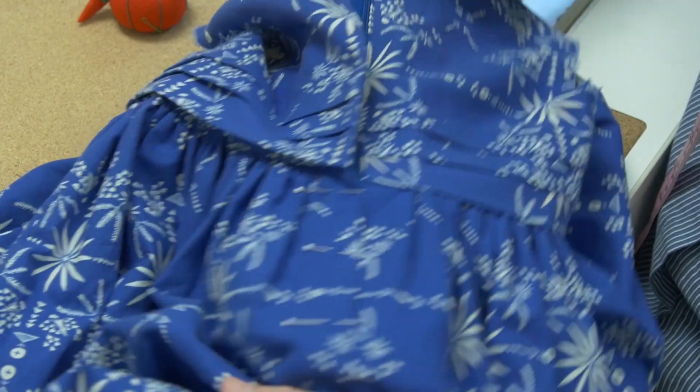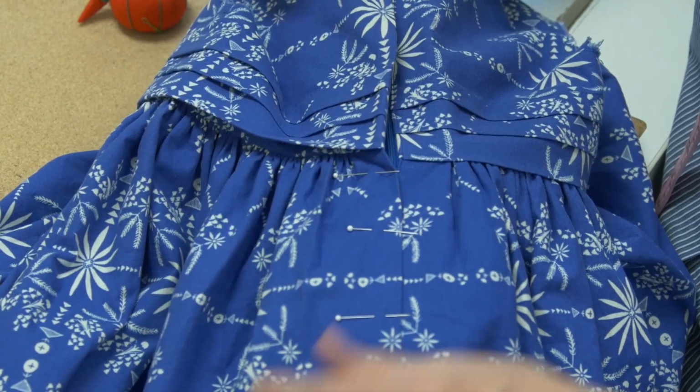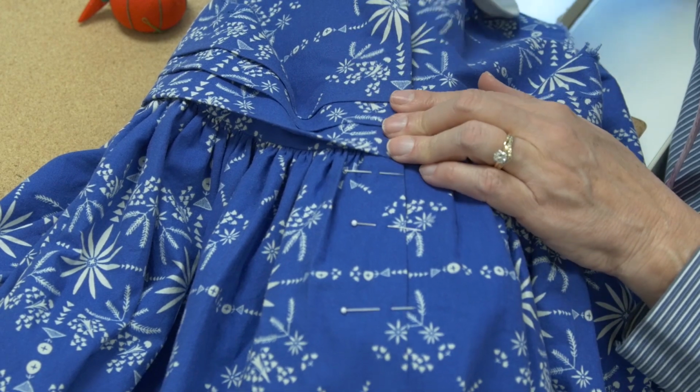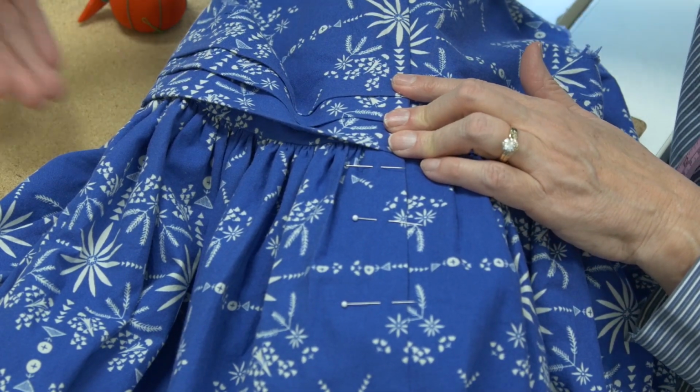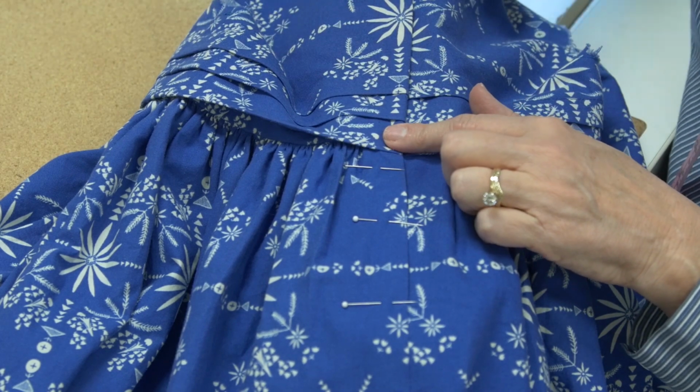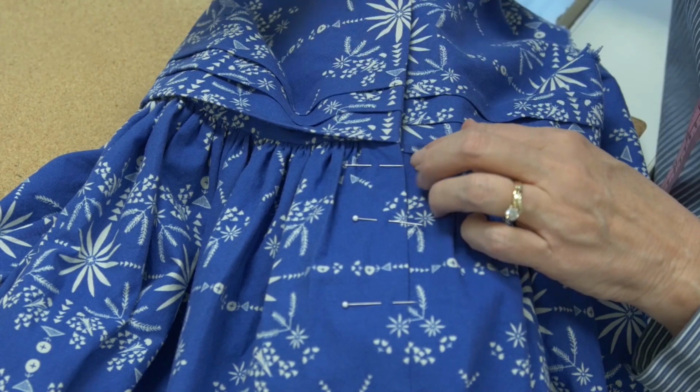Now, if you'll notice, I'm doing this on a sleeve board. That makes it much easier, because then it allows me to get to the back without worrying about the front. The front is over there on the other side, so I have my sleeve board to get that going.